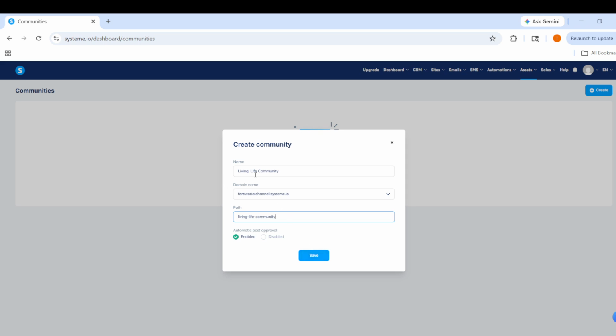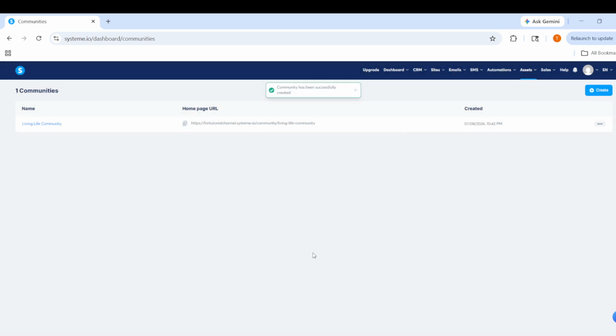Now name your community and set the URL path. Your community name is what people will recognize, so choose something clear and relevant to your course or audience. The URL path is the part of the web address that usually helps identify the community in a tidy, readable way. As you enter these details, double-check spelling and formatting, because a clean URL path makes your community easier to share and manage later.